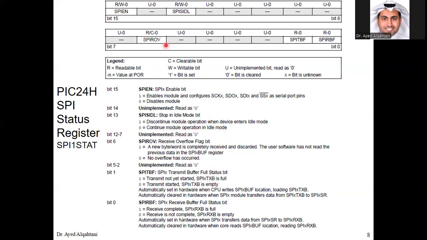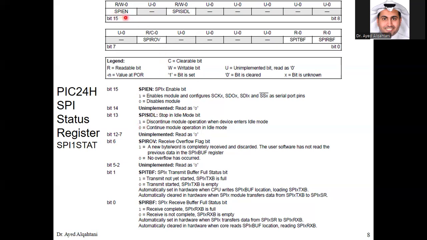We have also another status bit, which is the SPI receive overflow. The receive overflow flag bit, if it is 0, everything is fine. There is no overflow. If it is 1, it means that there was an overflow. We received something, and probably there is data lost along the way. We have the SPI SIDL, and we have this bit in many of the modules, and we said that we are not doing this, so we'll assume that it's going to be 0.